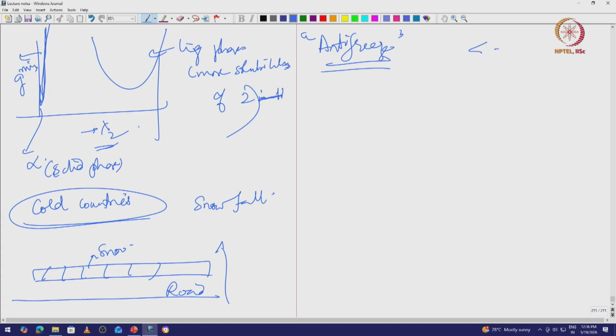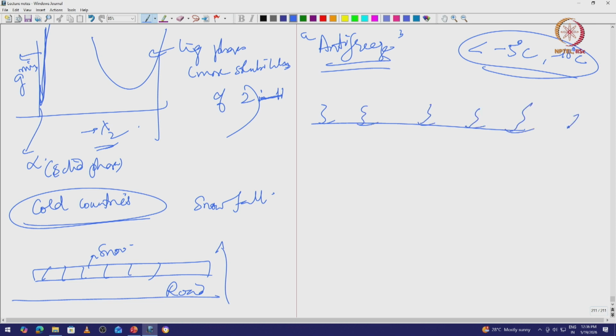So the temperature has gone to minus 5 degrees Celsius or minus 10 degrees Celsius, right. I am in a very cold country, so there is going to be snowfall. When there is already a prediction of snowfall, what people do is spill this thing called antifreeze on the roads, right. What the antifreeze does is melt the snow even at minus 5 degrees Celsius or minus 10 degrees Celsius, whatever the temperature, okay. And if it melts, then I can drive around on the roads, and it's a much safer thing.